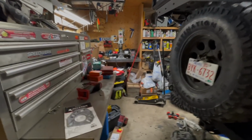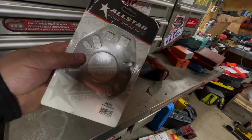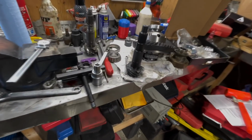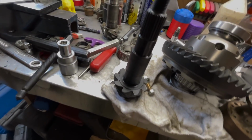Well, good day everybody. This is where the fun begins. We're going to start setting up the differential. I bought this tool actually quite a while ago for the 8.8 rebuild, but I'm going to be using it right now. An assortment of measuring tools right there. Getting things set up. One thing with the pinion, doing some measuring.